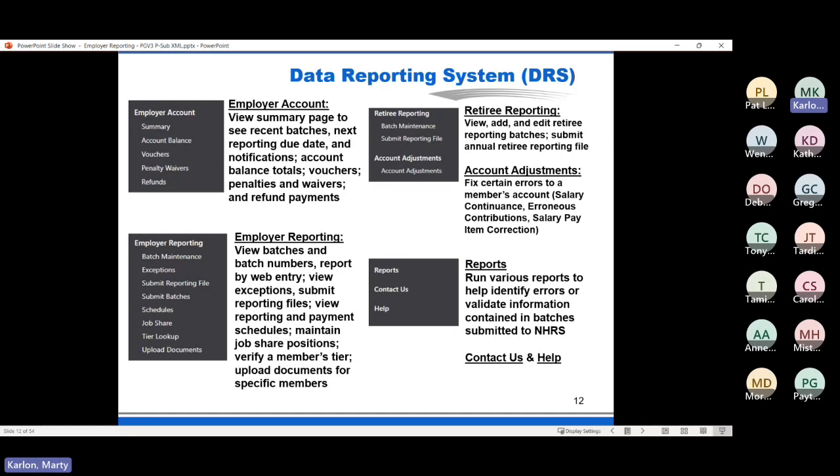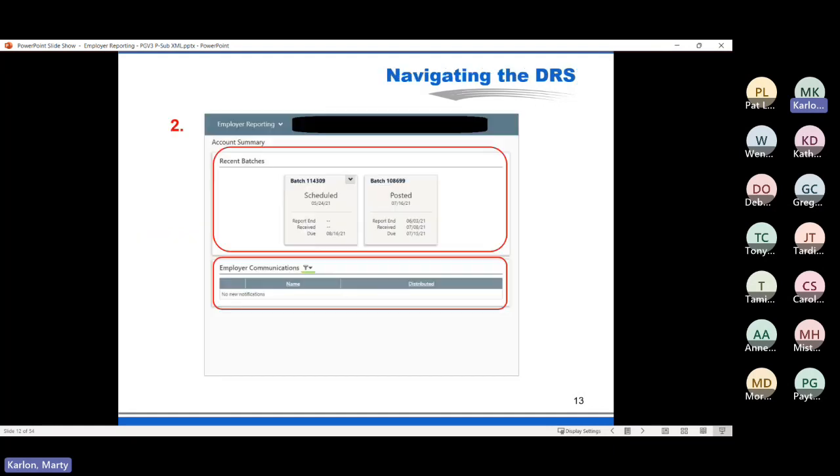Finally, the last section of the menu: reports that you can run to help identify errors and validate information, contact us with phone numbers and emails, and a help menu. And I will put in a plug for the help menu. It's pretty detailed, and it's a very good first stop. If you've got a minor question, there's a lot of information on all of these different functions in the help menu to check out. We'll be glad to work through it if the help menu doesn't answer your question. We'll be here to help, but I just want to put in a plug for that.